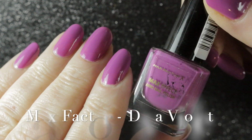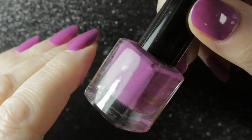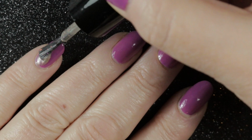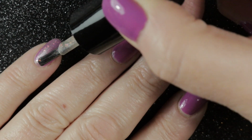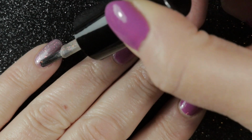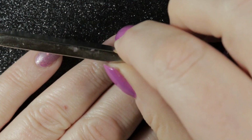I'm starting off with Diva Violet on my nails from Max Factor, and I'm going to be applying the Emily de Molly polish over the top. And after I apply that polish, I'm going to be holding a magnet over the nail for 15 seconds to get the magnetic effect. But I'm going to fast forward through each of those sections, otherwise this video would be very long. So now I'm going to leave you to the rest of this manicure.